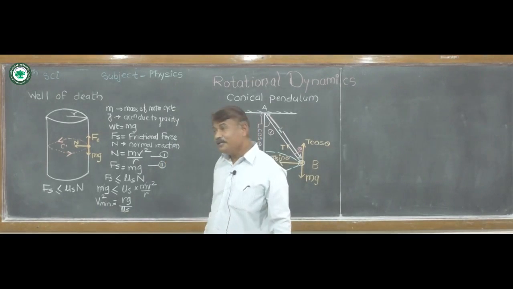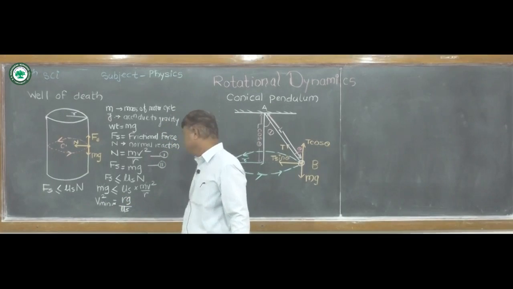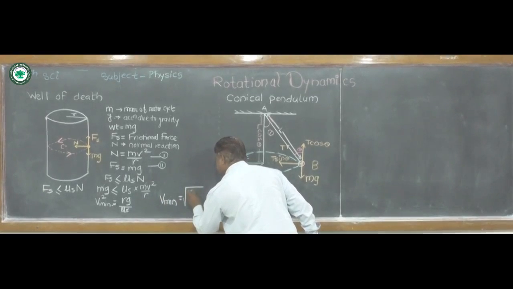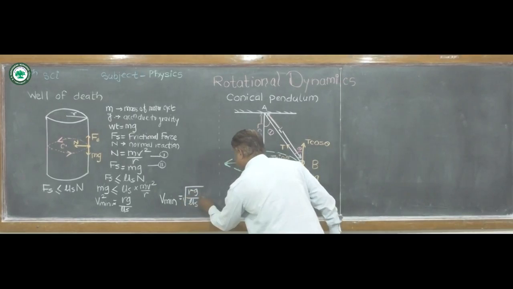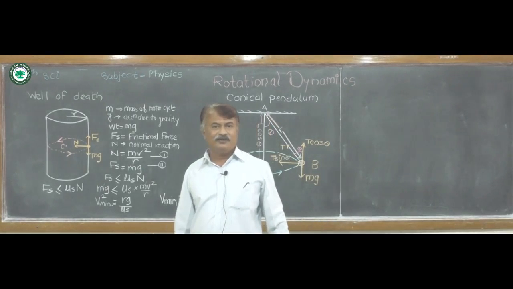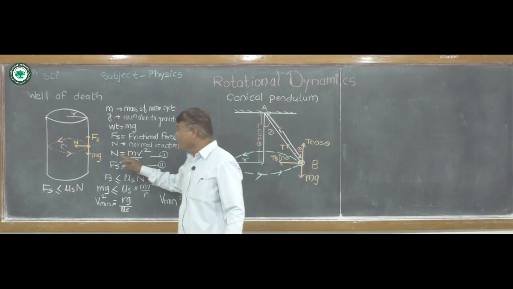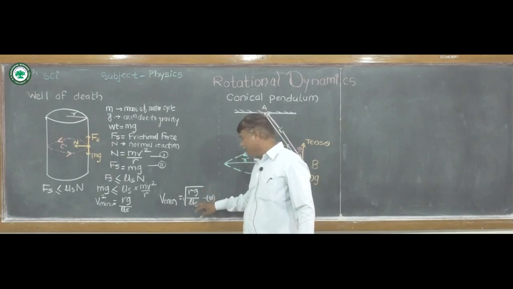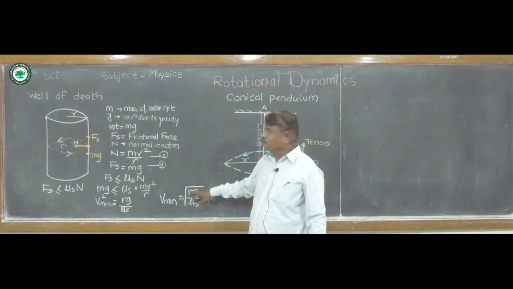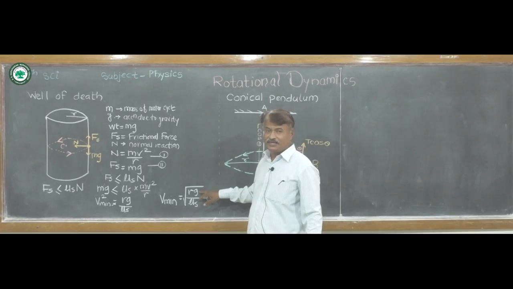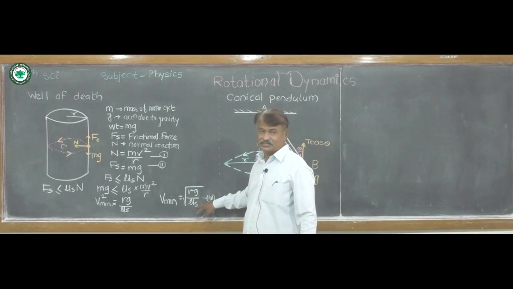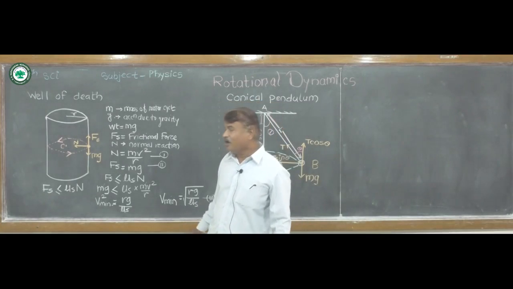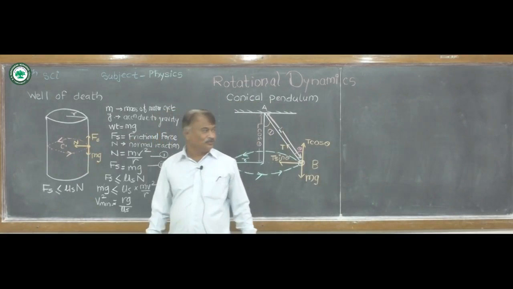But we have to find the minimum velocity. So by taking the square root of both sides of this equation, we get the minimum velocity of the motorcycle. V minimum is equal to under root Rg upon mu s. This is equation 3, and it gives us the minimum velocity of a motorcycle revolving in a horizontal circle inside the wheel of death, where R is the radius of the horizontal circle, g is the acceleration due to gravity, and mu s is the coefficient of static friction. So in this way we get the minimum velocity of the motorcycle moving along the horizontal circle inside the wheel of death.